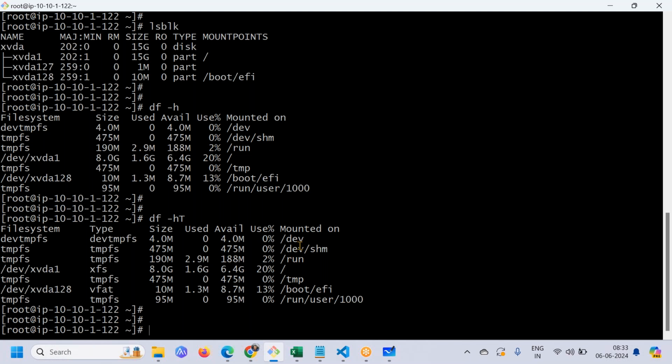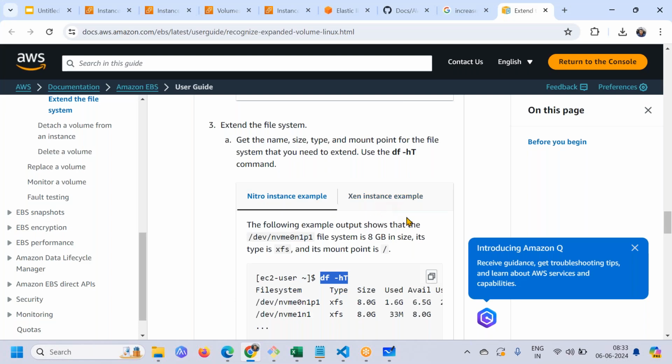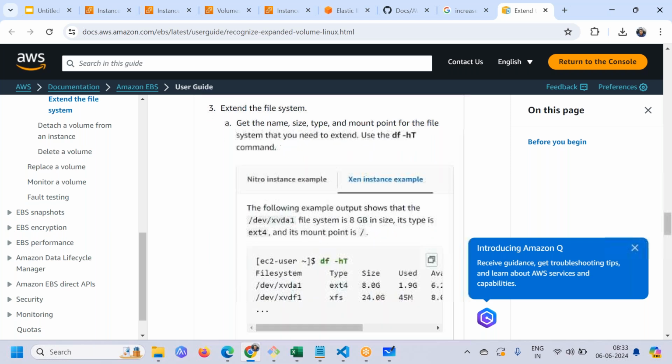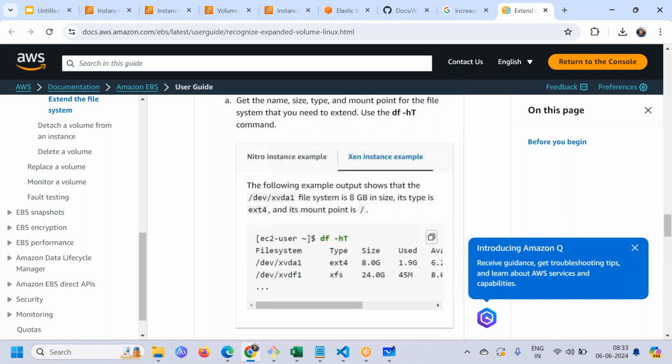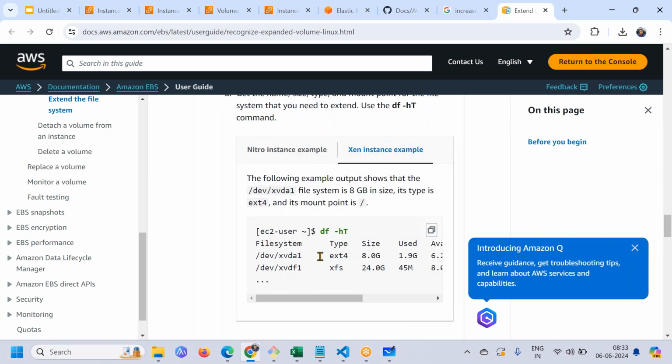I have put this particular command, and it tells me whether I'm using an XFS volume or any other one. The type of file system could be either ext4 or XFS.